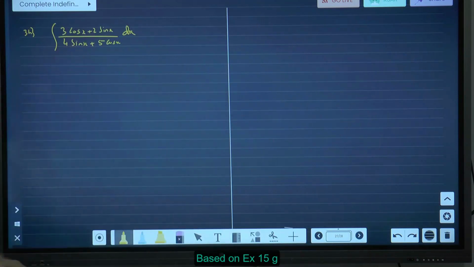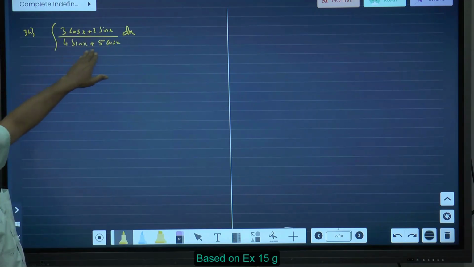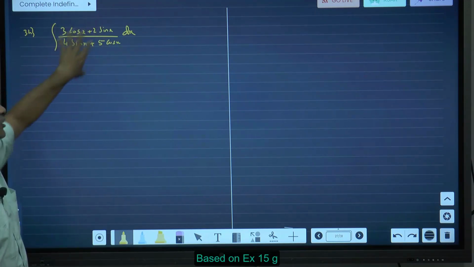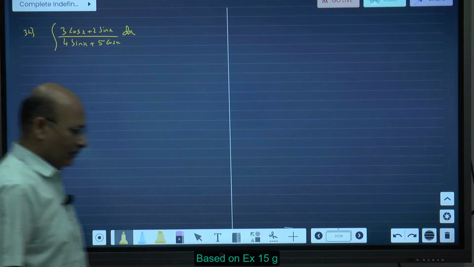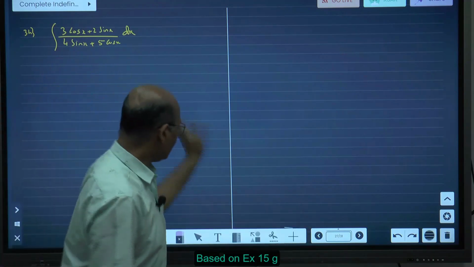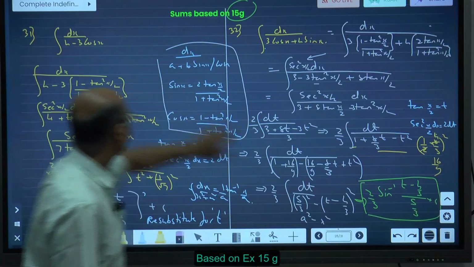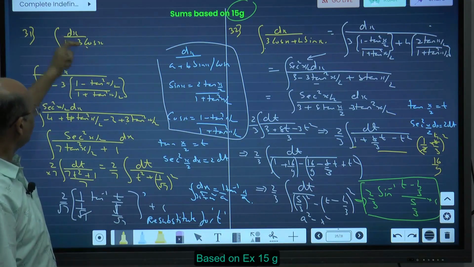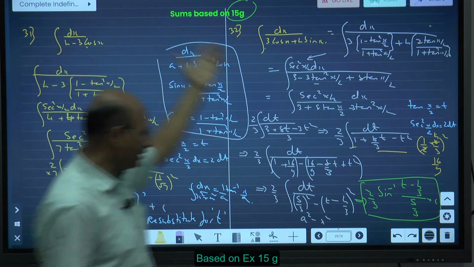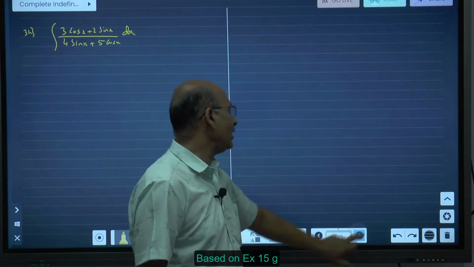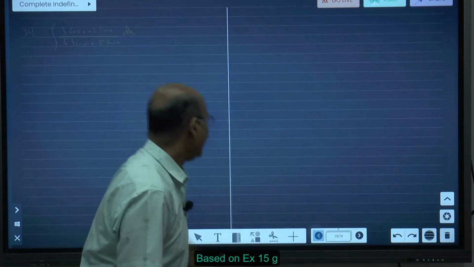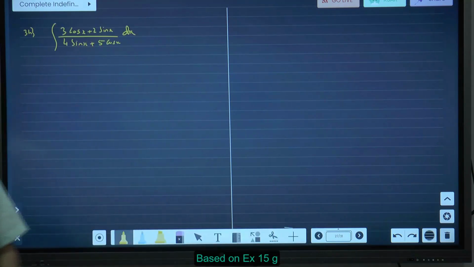Last question. Wherever you have the sum of this pattern, a cos x plus b sin x upon c sin x plus d cos x, a sin and cos combination together. Remember, this is different than this sum, okay? Last part, this is denominator dx upon a plus b. Now in that, numerator also has sin and cos. So in this case, one last part of the sum now, I really want you to have a look at it quickly.